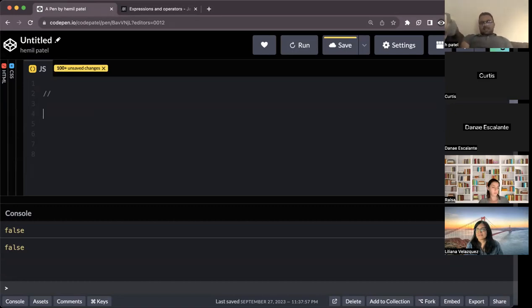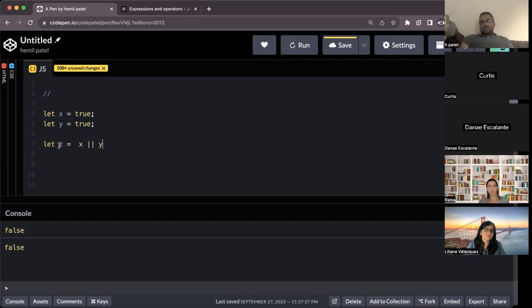Let's say x equal to true, and let y also equal true. We already know let z equal x or y, right?